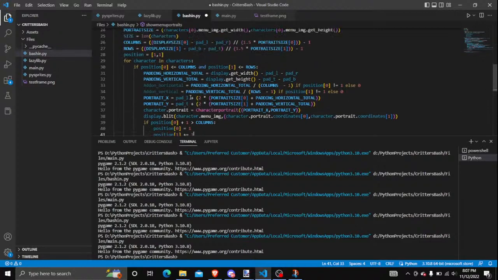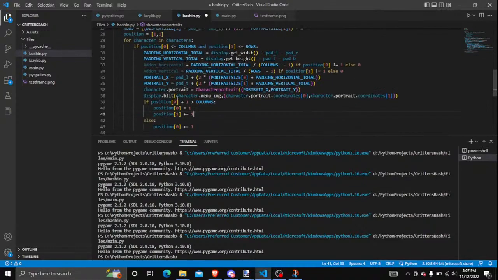Character.portrait. Does this actually know what character is? Oh yeah, it does. For character and characters.